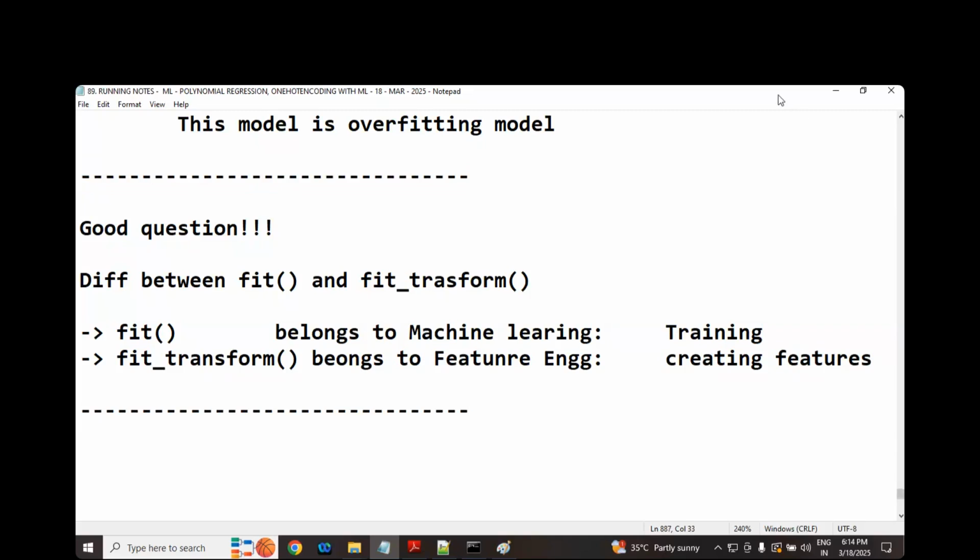Online team, I have seen one question. So let me check this question. Nageswara sir, sorry if this question is not valid. No sir, no need to be sorry. We can have this visualization for 2-dimension data. If the data has more dimensions, then how do we decide the degree value? Great question, sir. First of all, let me tell you.